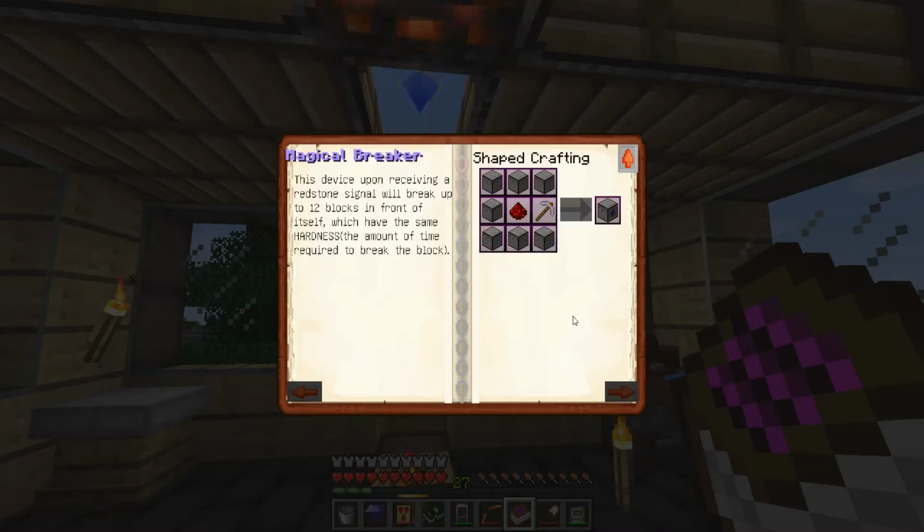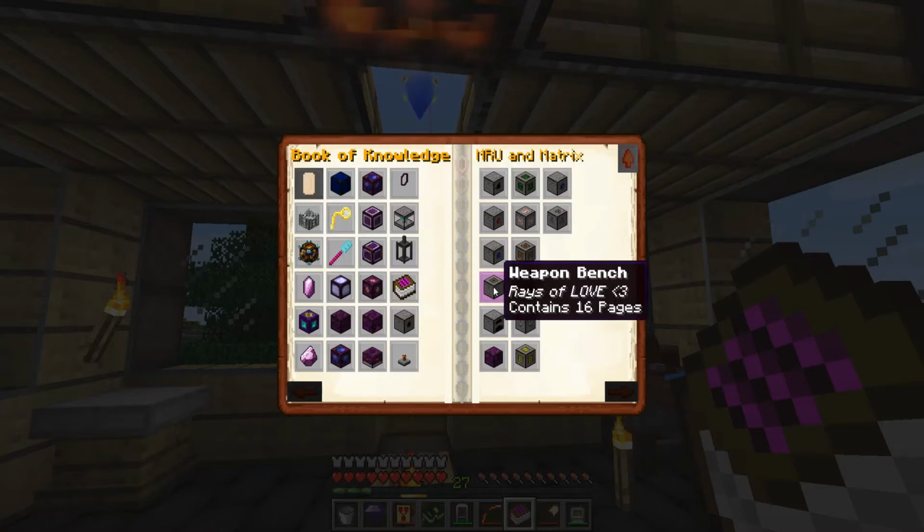magical breaker. This device, upon receiving a redstone signal, will break up to 12 blocks in front of itself, which have the same hardness amount of time required to break the block. Okay.